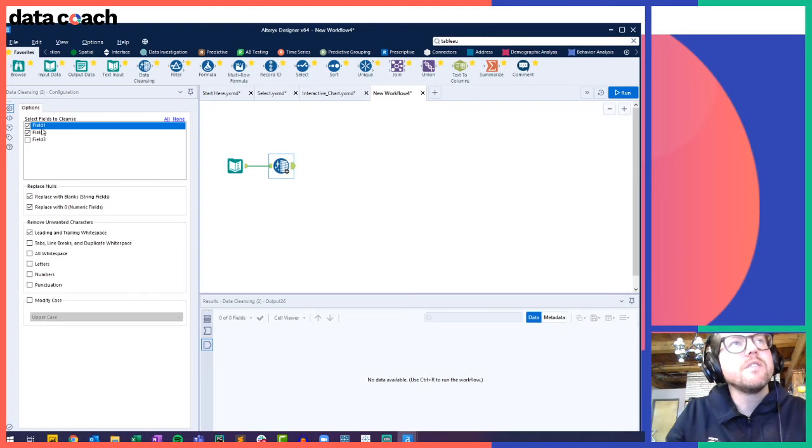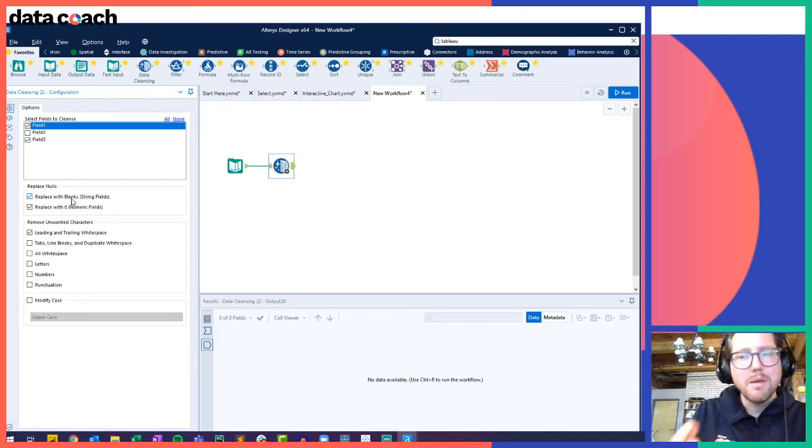So you can select the fields that we're using here in this area, okay? Then you have your data cleanse options. You can say, do I have any string fields that are null? If so, maybe do I want them to be blank? That's not always the case that you want that, but for me, I'll keep that checked. And then kind of same story on the numeric side of the equation. Any of my numeric fields populated with nulls, and instead do I want them populated with a 0? Maybe that should have been what it should have been all along, and now I'm just kind of cleaning that up. You can do that here.